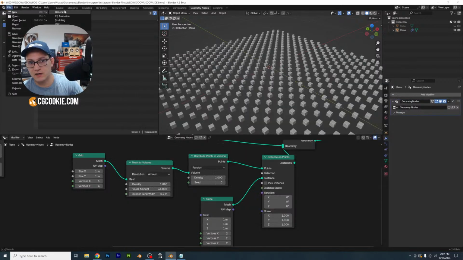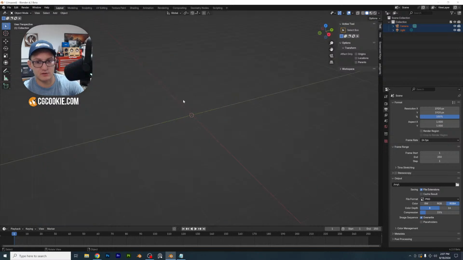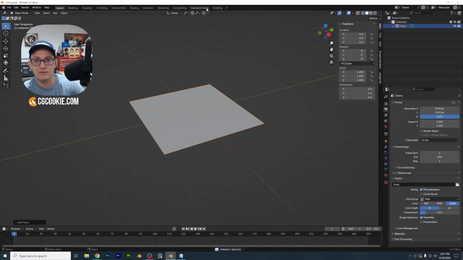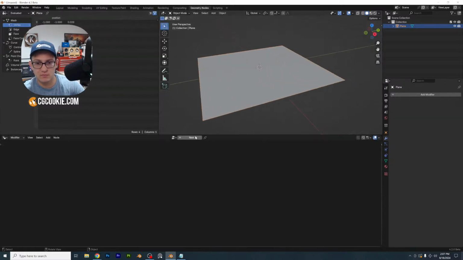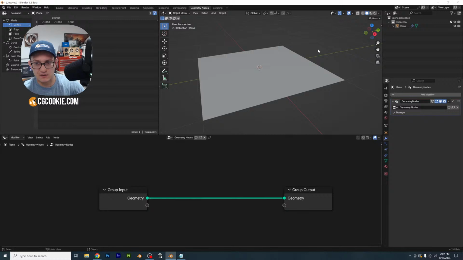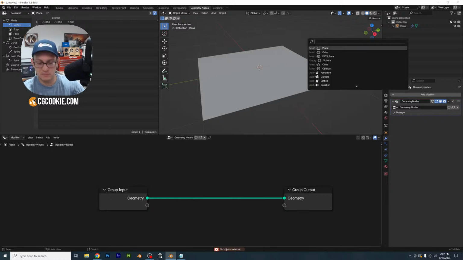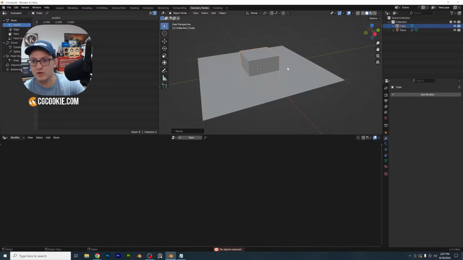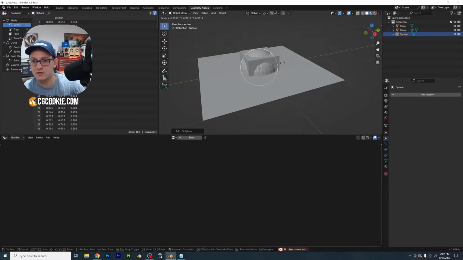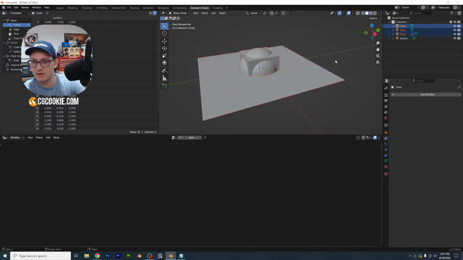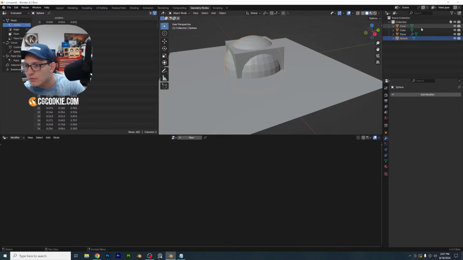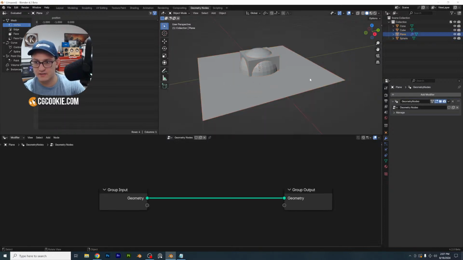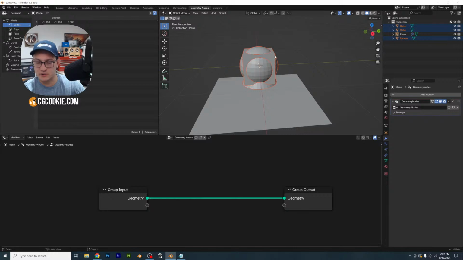I'm going to make a new file. I'm not going to save this one because I should be able to easily recreate that monstrosity. I'm going to add in a plane. I'm going to go to Geometry Nodes, New. I'm going to make a new collection. I'm just going to do a cube, keep this simple. Cube, then a sphere, and then a cone, and I'll add all of those. I'm going to add everything except for my plane into a collection. I'm going to call it density.